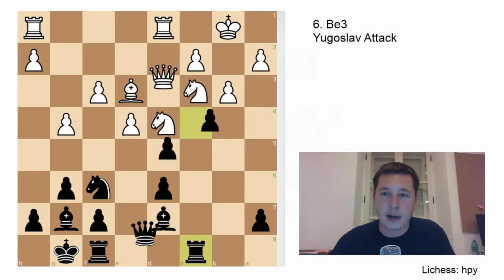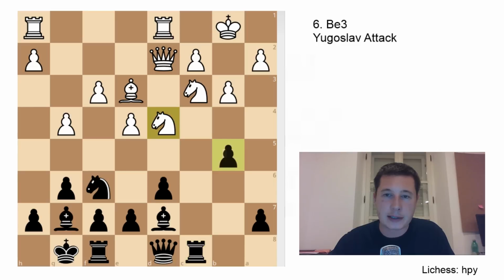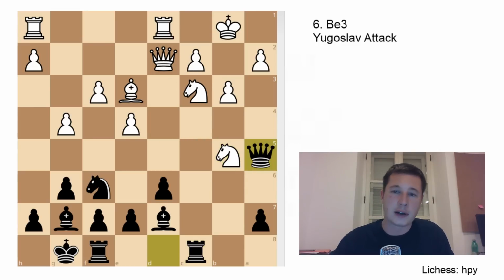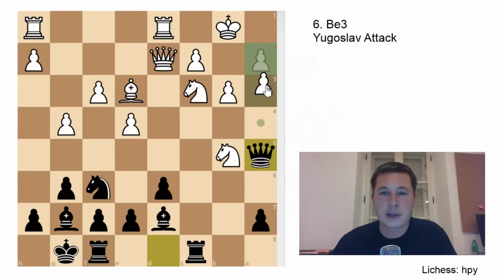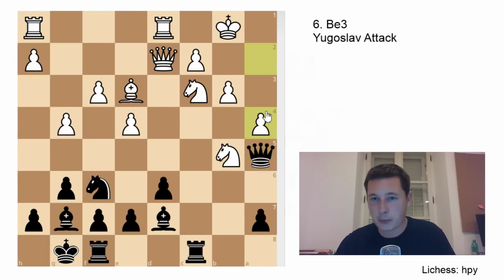According to the engines, after rook to c8, knight d takes b5, and now queen to a5 should be played, using the fact that you haven't exchanged the knights yet. So if you take bishop takes b5, then knight takes b5, your queen doesn't have the a5 square. This is supposed to be the best variation, and white should respond with the move a4. This is, by the way, still theory.